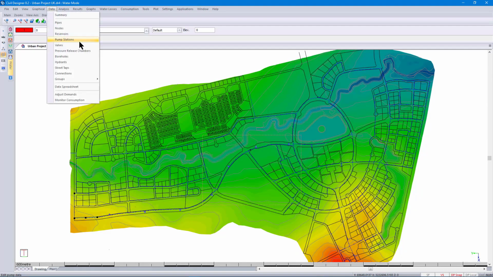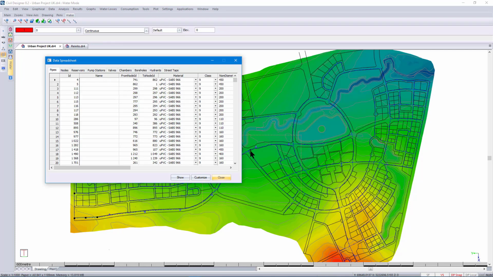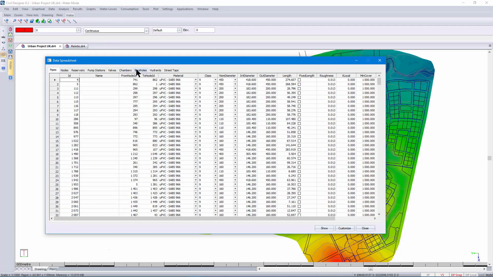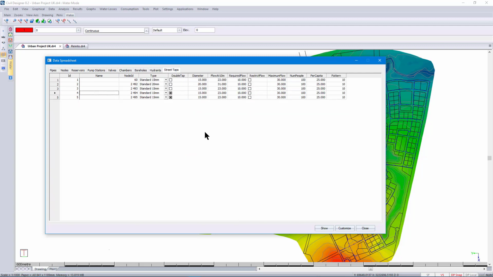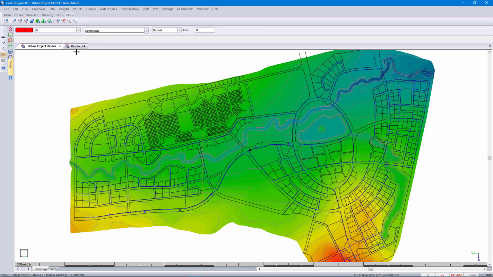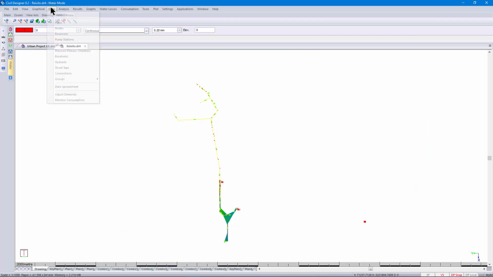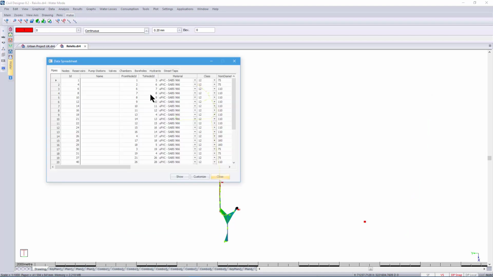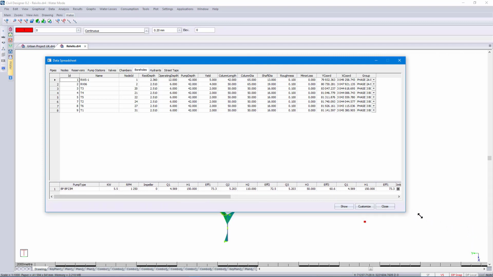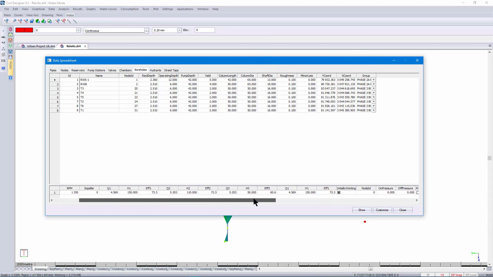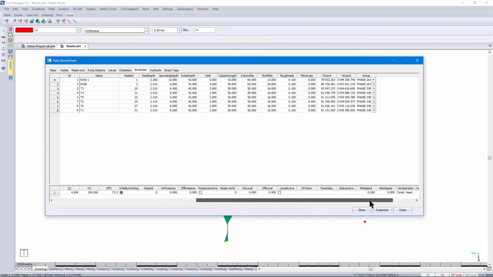Let's go and have a look at our data spreadsheets. You'll see that we now have added the hydrants and the street taps as well. So you can also change your categories for your hydrants and your street taps at this location. For the data spreadsheets for boreholes, I'm just going to change over to a different project. Here we can see we've got multiple boreholes and we're using the same pump throughout the system. So you can have different boreholes and different pump types as well.